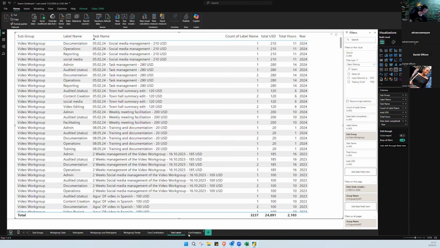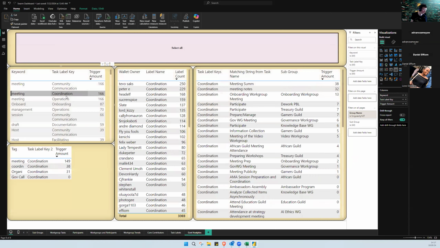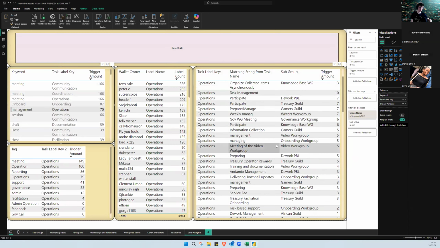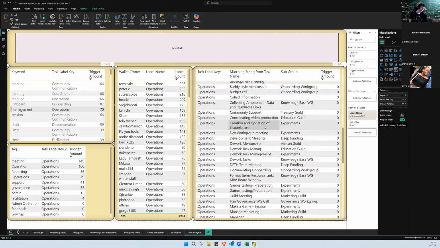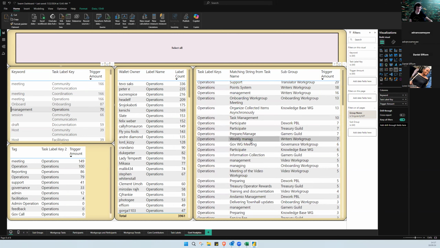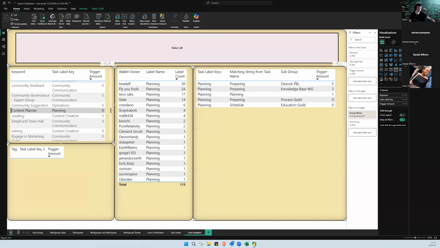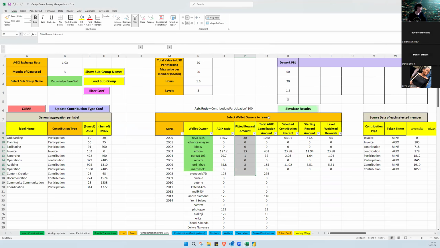We need to remind ourselves, but then having dashboards where you basically click around and see, okay, what are the coordination tasks? What are the operation tasks? And you kind of then suss out, based on where this label is used, should it be contribution or should it be participation? Then going through all the labels, eventually you end up with your own workgroup idea of what is contribution and what is participation. And then you can use it.